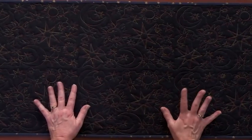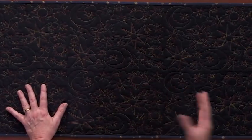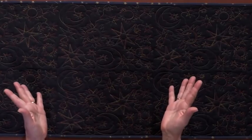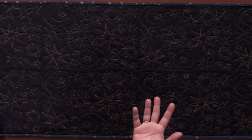It's a fast, fun way to quilt. Long armers can either follow a paper pattern, using a stylus on the machine to guide it to make the pattern, or if they have a computerized machine, you can have a digital pattern and the machine will do the stitching for you. You still want to make sure you have good tension, and there are a lot of technical details involved with the computer machine, but it does take the effort of hand guiding out of the equation.